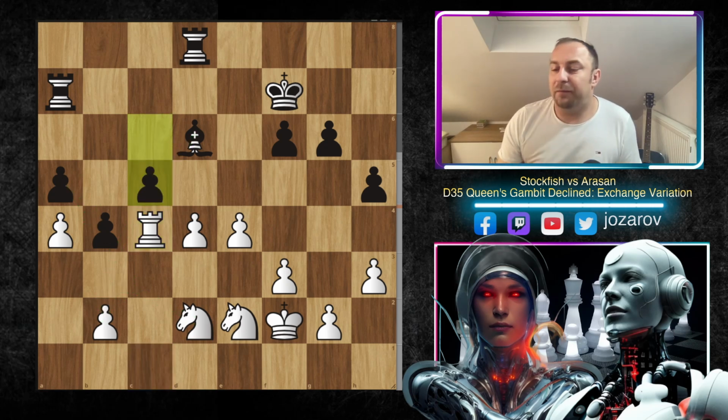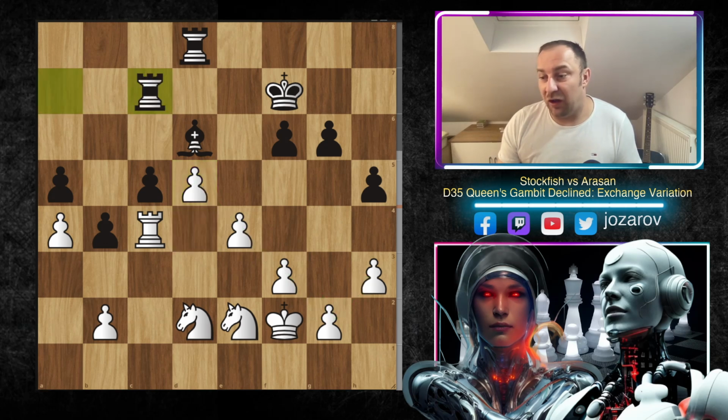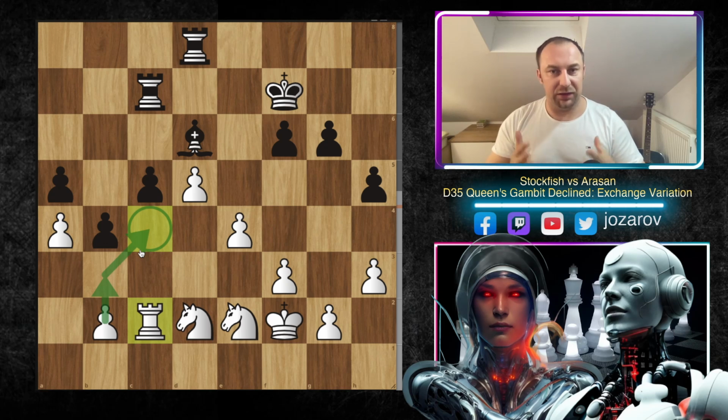So here c5 was played by Arasan. Stockfish simply advances the pawn, keeps all of these pawns on light squares, because when the pawns are on light squares, they obviously cannot be attacked by the dark square bishop, which is now a good strategy here. Look at this, rook to c7, and now rook to c2. Look how Stockfish is playing this beautiful blockade around the square c4. It's never allowing c4 to happen. If that happens, we'll just pick up the pawn.